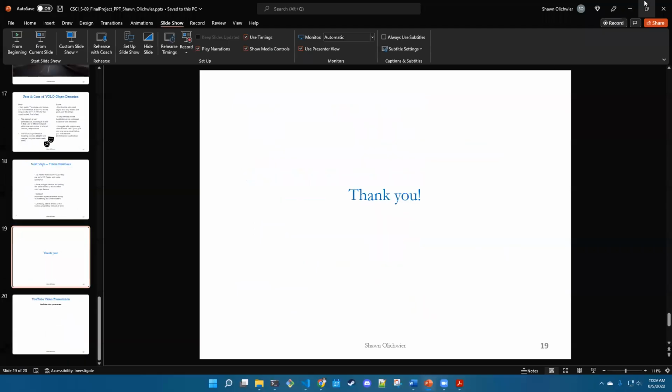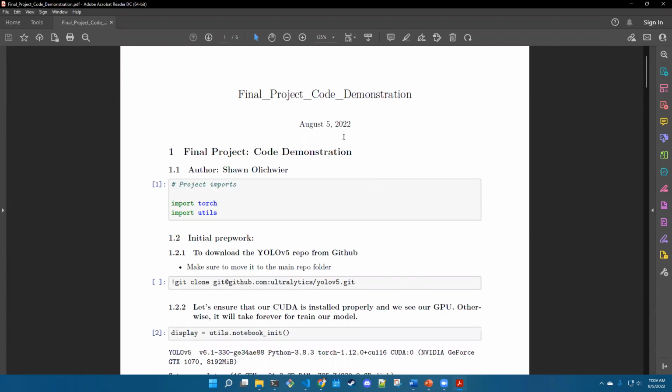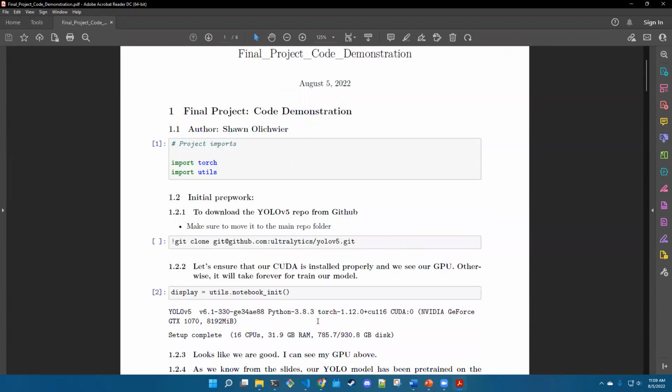I am going to go through my code really quick, just to demonstrate how easy it is to get PyTorch up and running with YOLO v5. We're looking at the PDF output of my code demonstration here, so we can see a little better view than running through my Jupyter Notebook or VS Code.